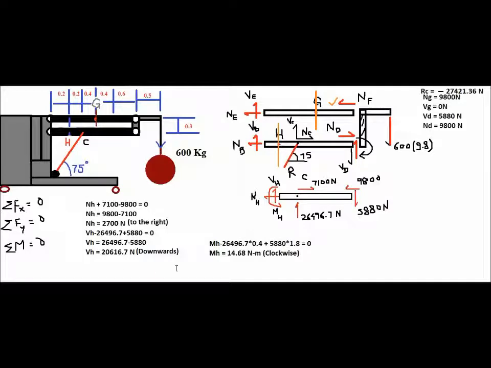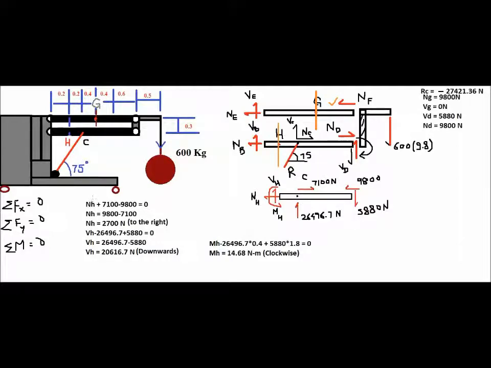Okay, so I have gone through solving all these unknowns, so we'll go one by one. As I told you, we have to go through summation of Fx equal to 0, so we calculate all the forces acting in the x direction. One of them is NH. Of course we don't know this, so we will not put any sign, so it will always be positive. The other one is 7100. We know that it is acting on the right hand side, which is the positive x direction, and there is 9800, which is acting on the left hand side, which will be a negative x direction. So we write it down like that: NH plus 7100 minus 9800 is equal to 0.